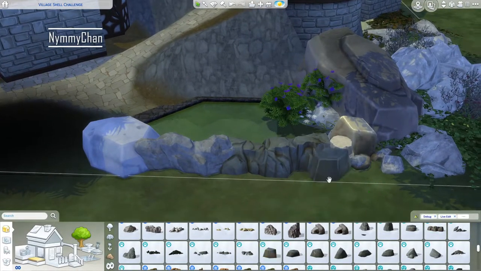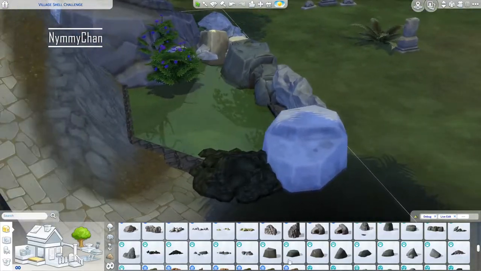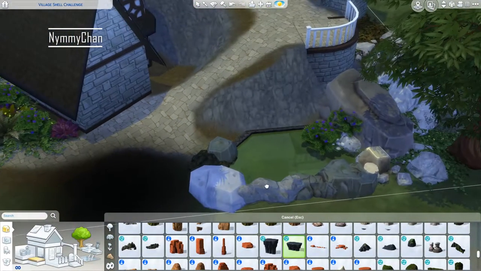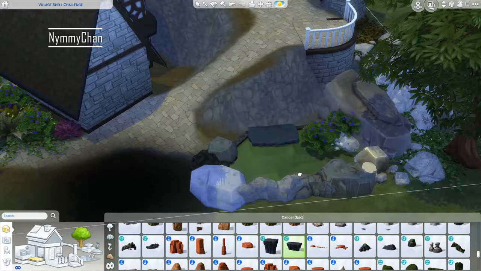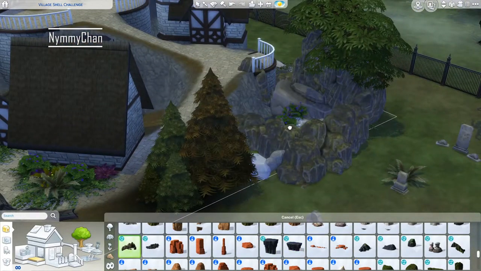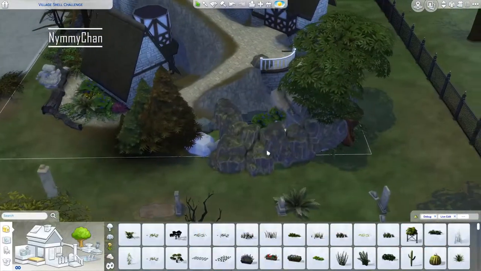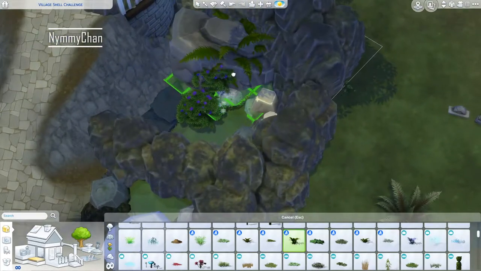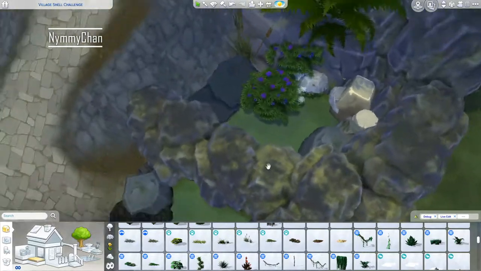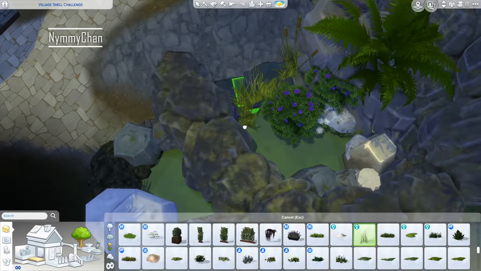Anyways, first things first, landscaping. Obviously, whenever I build any house or do any kind of lot, I start with building shells, which I didn't have to do now because the shells were already there. And then I start adding a lot of terrain, and obviously didn't need to do that as well. But then I added landscaping, so rocks, plants, trees, grass, everything that should be placed outside.